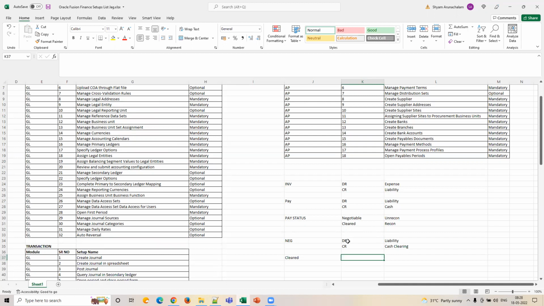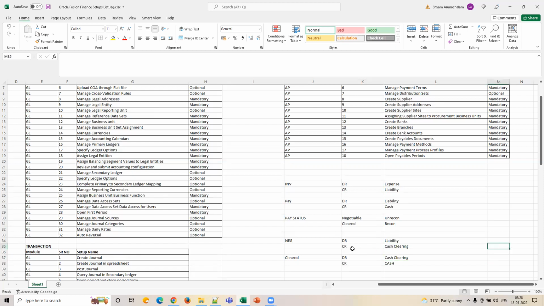What will happen? It will debit your cash clearing and credit your cash. So instead of directly hitting your cash, you're including your clearing account inside.